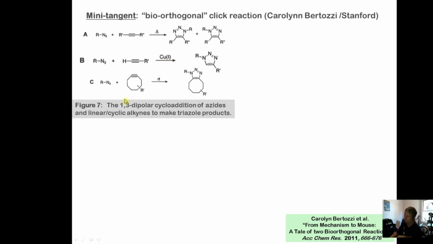And so what she found, and this is what I just showed you, and what ProLynx is using, is that you can have these cyclooctynes. It's like a strained molecule with two sp hybridized carbons. So this is a very unhappy molecule, and an azide can react with this in the same kind of click fashion at room temperature without copper. So what's a good name for this? It's the copper-free click reaction, okay?